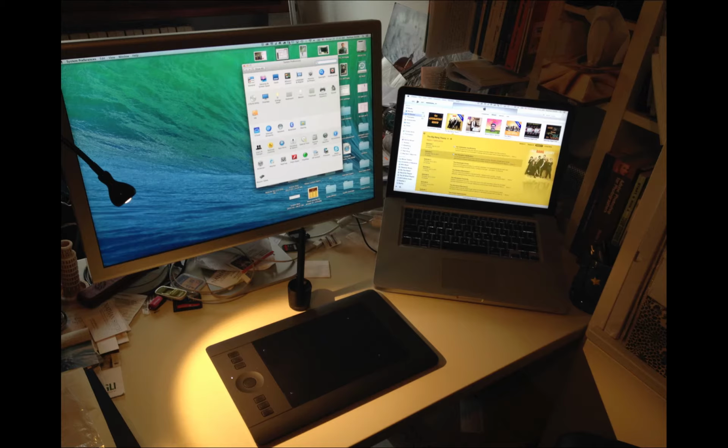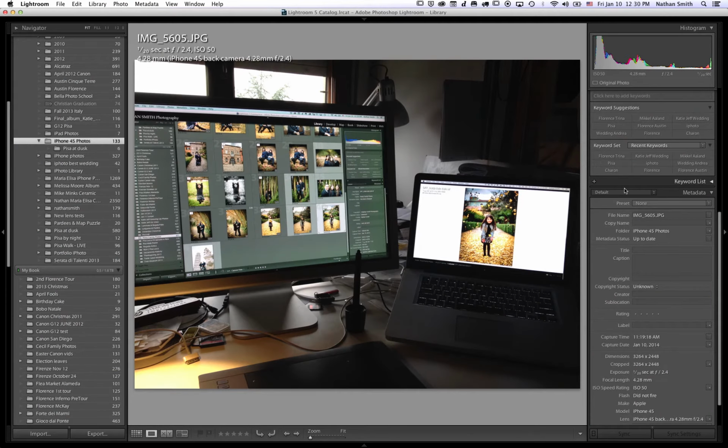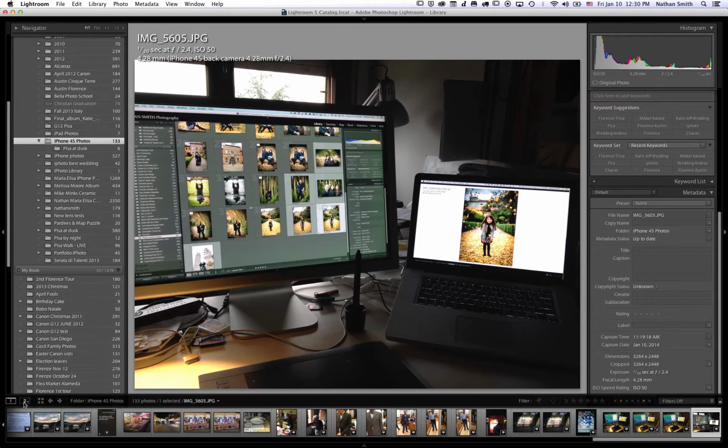The tips I'm going to give will work on a one monitor system, but I would highly recommend, if you're using Lightroom, a two monitor system. As you can see here, Lightroom is just naturally set up for a two monitor system. If you go down here, you'll notice where my mouse is, you see the two. You can turn that second monitor on and off with a click of a button, but Lightroom, since version 3 I think, is designed for two monitors.